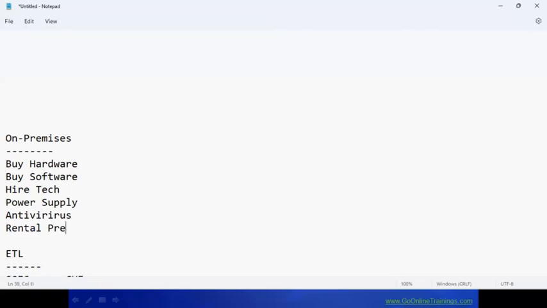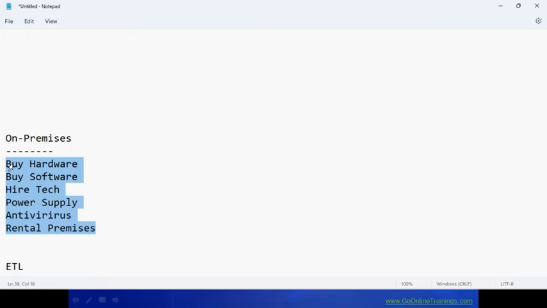So rental premises. Think about ICICI Bank. A lot of people have to buy the computer first. If ICICI Bank wanted to keep their data, ICICI Bank is not into IT, it is into banking, but they have to keep their data. What is it they have to do? They have to buy hardware, buy software, hire technical people like us, buy power supply things and generators, and have rental premises, so that completely they have to maintain their own data center. Completely, ICICI Bank is maintaining their own data center. It is a big headache for them.